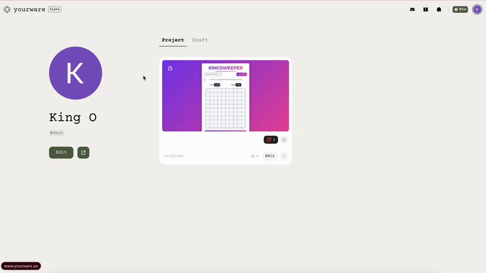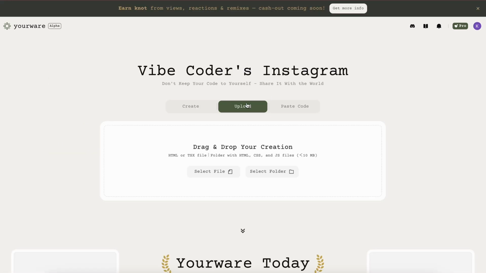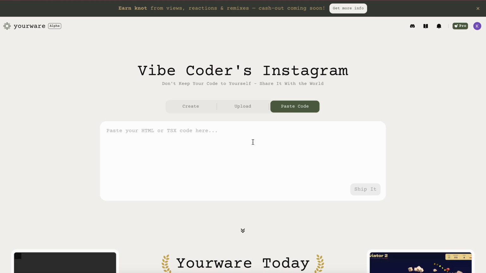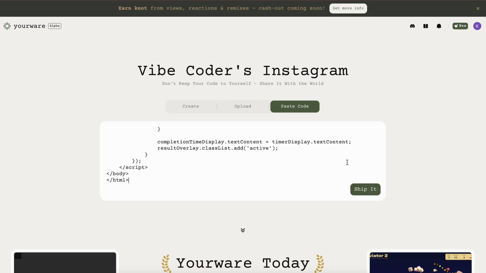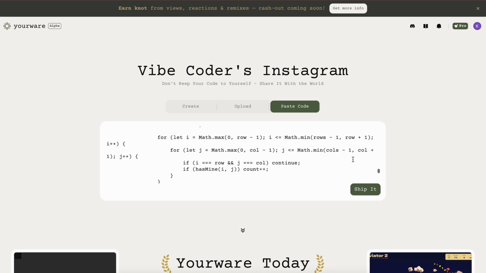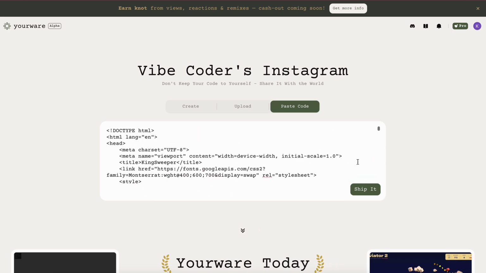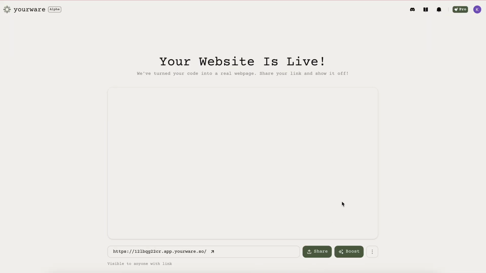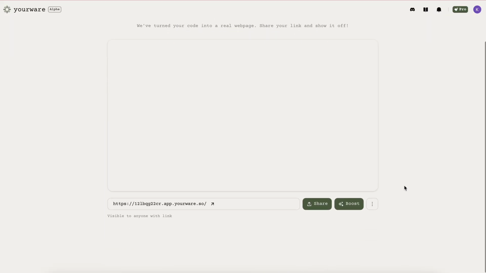You can also use the upload and paste code options as well. Let's use the paste option. And here, I'll paste the same code that I have downloaded just now to demo this. But you can upload any of your code or project and use it to generate a preview. Anyway, as soon as we do that, you can see that in a bit, we get the URL that we can use and share with others, which is amazing.